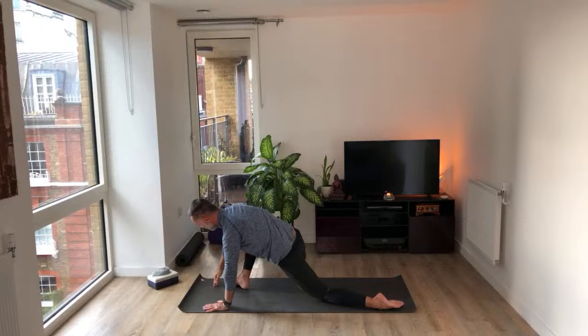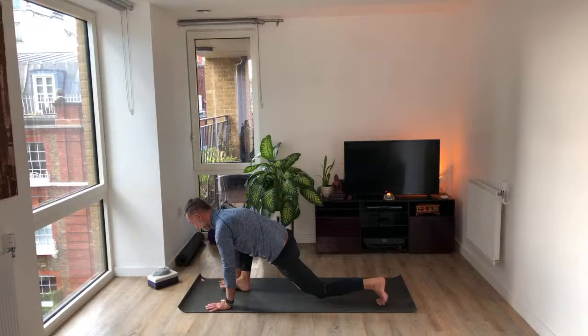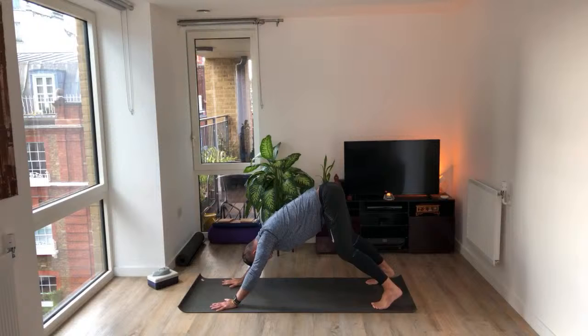Bring your foot back in, tuck your toes under. We're gonna go to the downward facing dog straight away. So from here, very good, push yourself back. Your butt's gonna be up. Inhale and exhale.